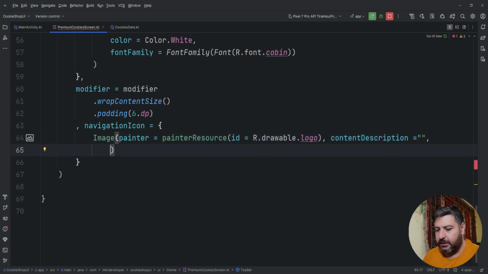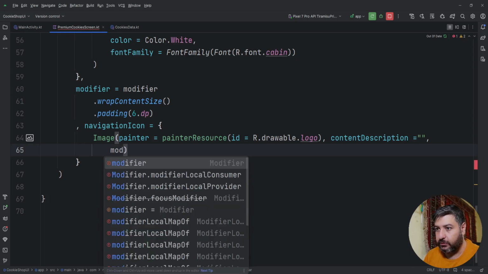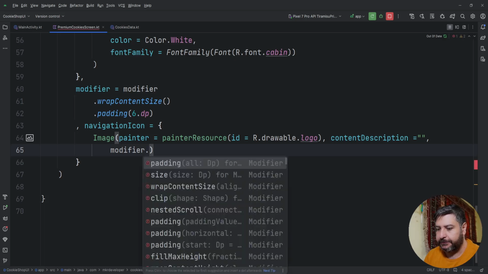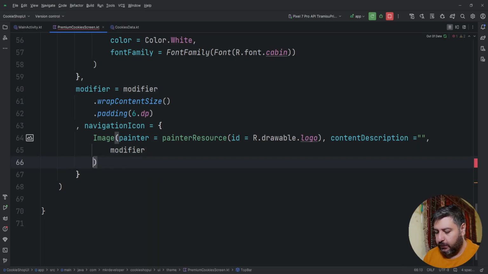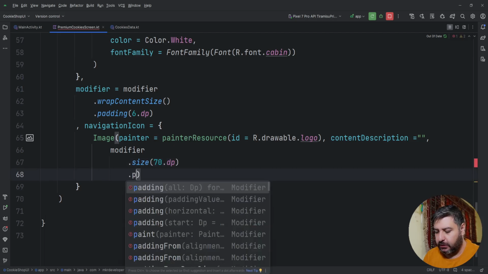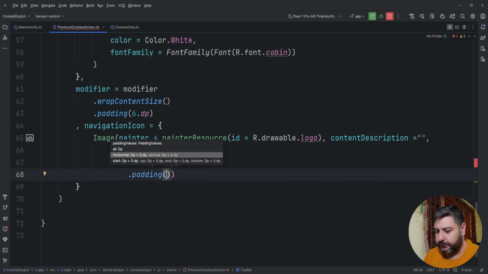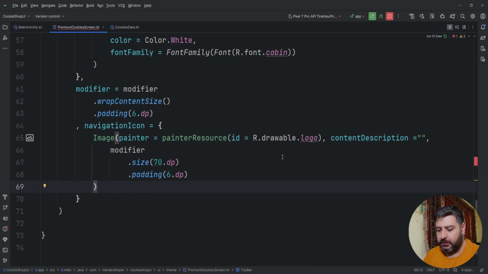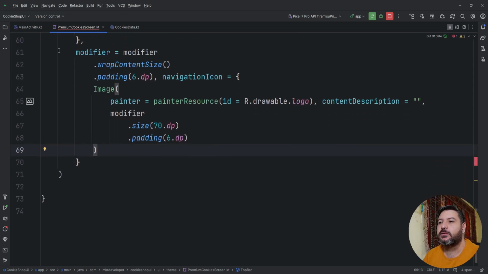In the next line, for the image, I need the modifier as well, so I'm going to use the top modifier and dot size. Let's have a fixed size of 70 dps, and then dot a padding. Again, 6 dp is enough, I think. Okay, let me press Ctrl Alt and L to have them better looking.